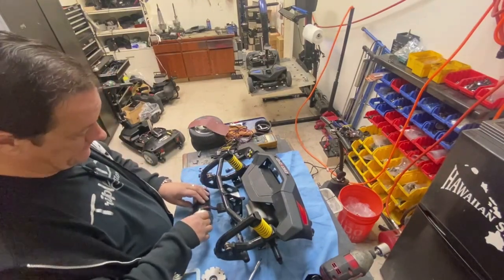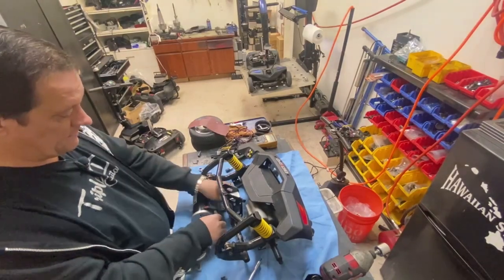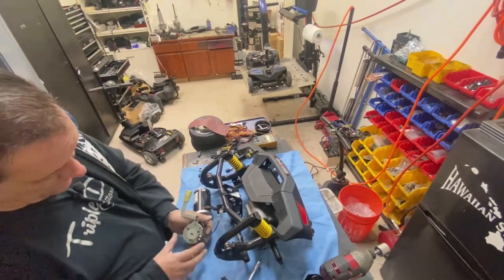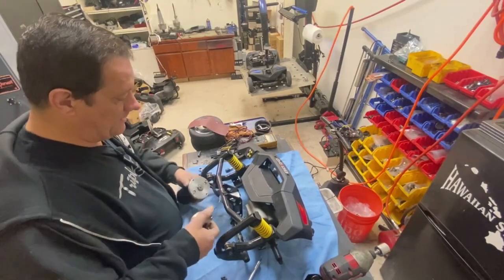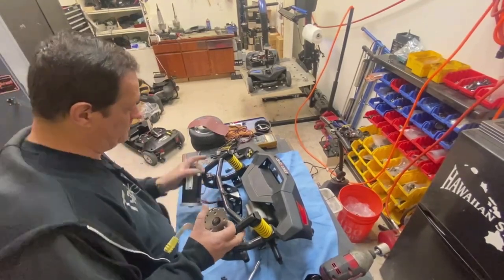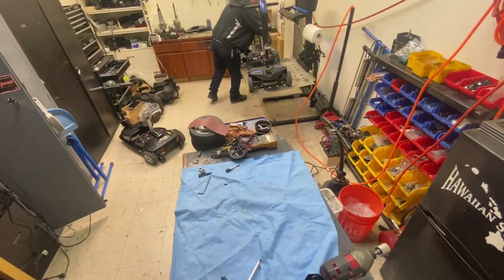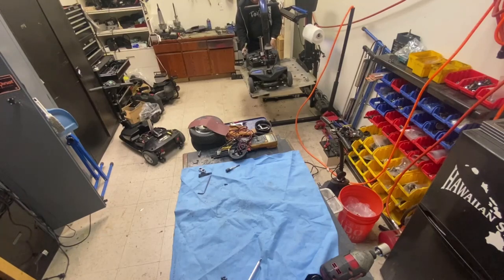Okay. Now I can technically run the scooter with her brake in. I can see what's going on with it. Put it in gear, leave the motor out. And if it's a motor issue, I'll be able to see it. This is hard, because the wheels aren't on it. Let me unplug this brake and make life easier for myself.